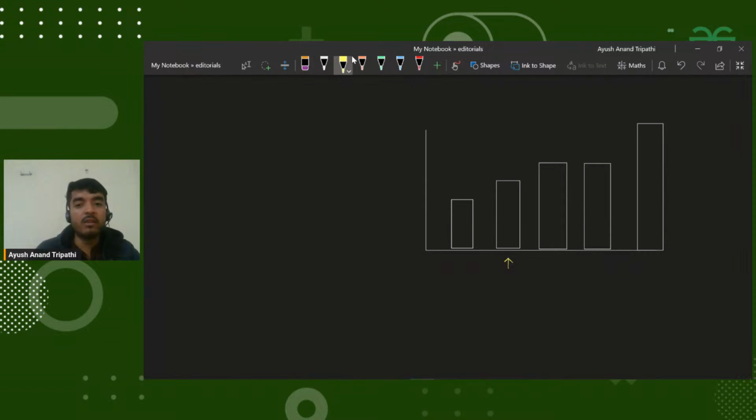We increment the length of the first stick, and we decrement the length of these sticks, right? Then we'll check for the third one, then the fourth one, and the fifth one. My answer will be the minimum out of these five possibilities for this example. Some of you might wonder: prove to me that the best answer has a length equal to one of these sticks. You can prove this by the principle of induction, and I will not go into that, but it is a pretty standard problem.